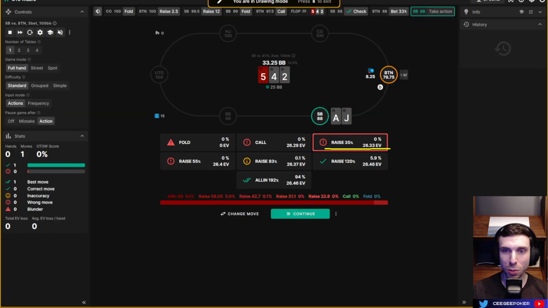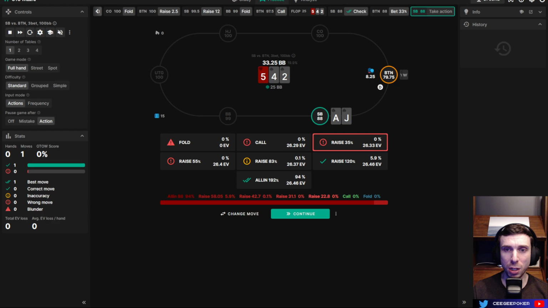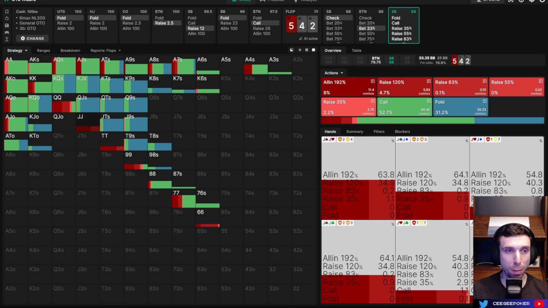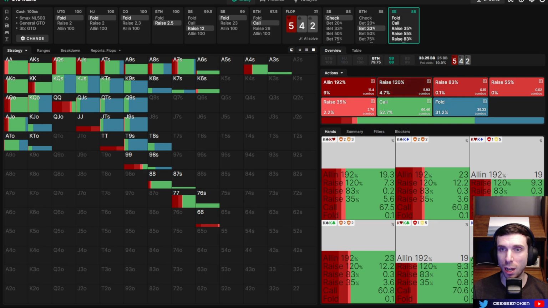You can see the EV is 2633 and here it's 2646, which is significant, but it's not like a huge blunder. But yeah, this is new. This is new for me. I have seen this in the past, but it's been a while since I've studied 3-bet pots, so it's pretty cool to see this again. I'm learning along with you guys that this is that high of a frequency of a check jam, but it does make sense.